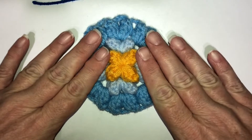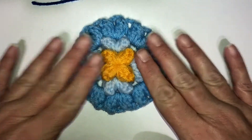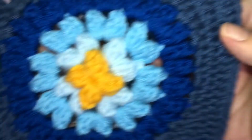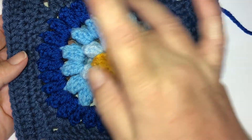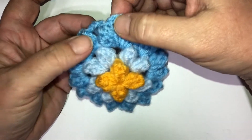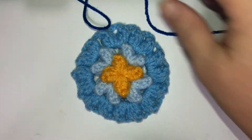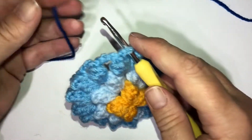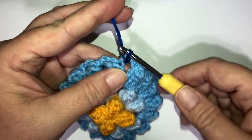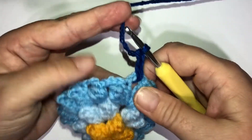That was the end of round three and hopefully it should be laying a little flatter now. You're still going to have that raised center, but the circle itself should be kind of flattening out at this point. Now we're getting ready to go on to round four. I'm going to do a color change - I'm going to use my darkest, darker kind of royal blue. For this round we're going to do the same concept: popcorn cluster, chain three, popcorn cluster in each of the chain three spaces. At the end of round four you should have 32 clusters.